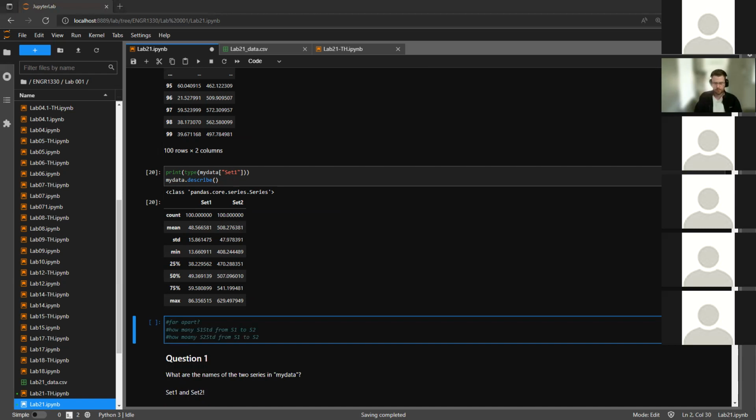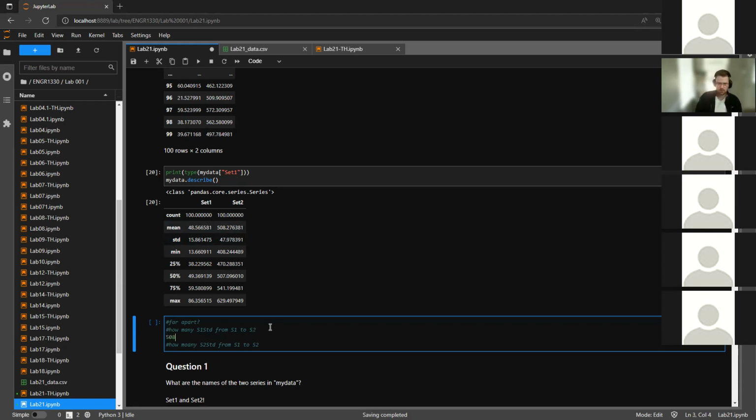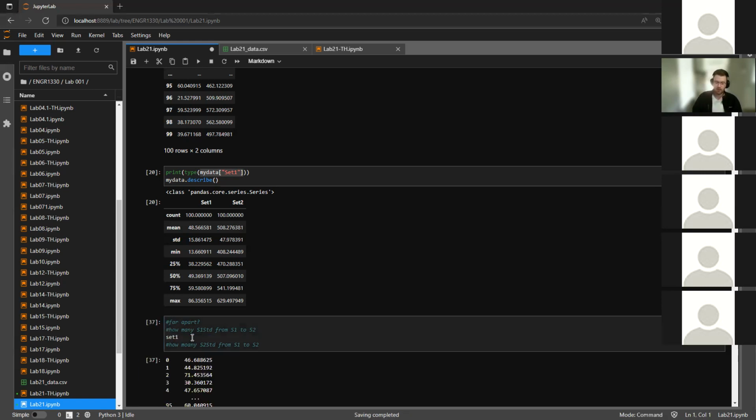What's the mean of the first one? Well, it actually doesn't matter the order we do this in because we're just talking about the difference. Actually, I don't need to do that. I can do this, at least I think I can. So below, I made a variable for these. This wouldn't work if you did it in order as they appear, but I believe I made a variable for this. Variables are nice. I'm going to take the mean, and I'm going to subtract the mean from set one. Okay, so the difference between the two is about 460.